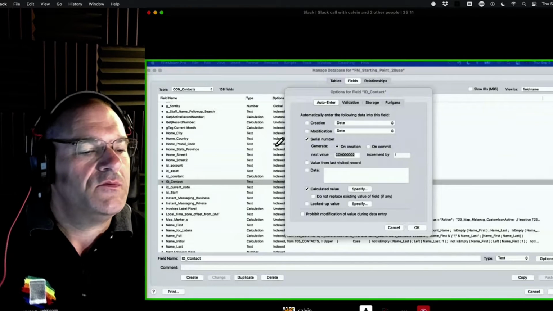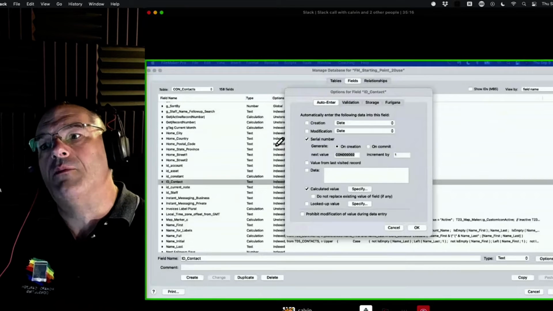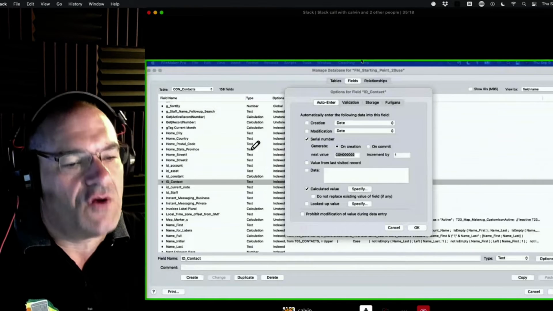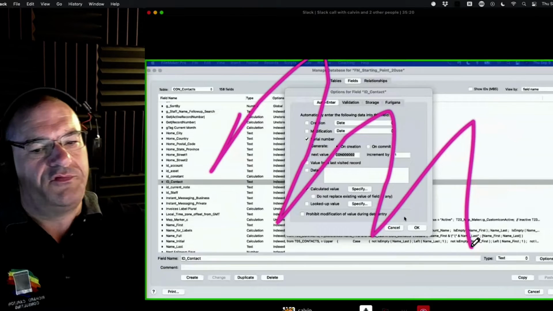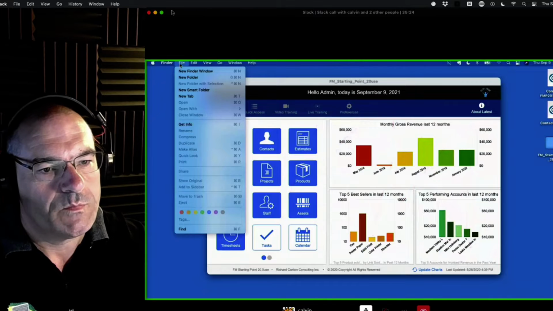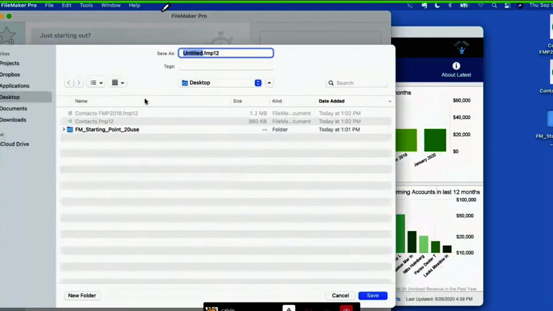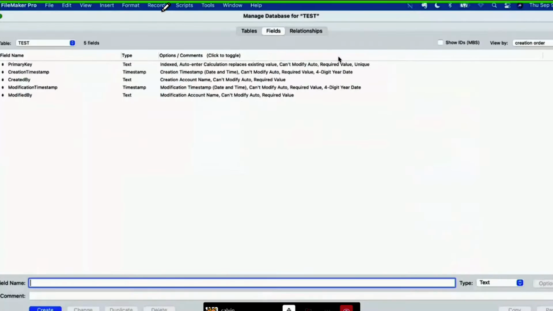So talk to us about this. What is the primary key, Calvin? What's the difference between a primary key and a foreign key? You want to forget starting point, build a brand new file. Yeah, we'll notice when we create a new file, and I'm just going to say create new, and this is going to be a blank one. I'm just going to say blank and call this test and put this on the desktop.